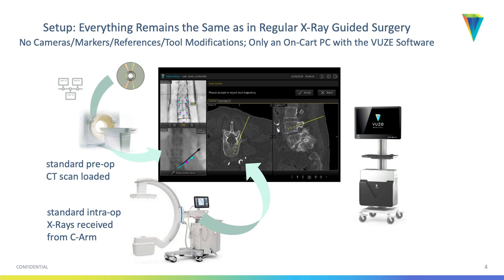Supine position — unlike legacy navigation systems, our guidance has no prone/supine issues with patient position. It's a standard pre-op CT, supine position. We grab the x-rays in real time from the video output of the x-ray cart. Currently we support mobile x-rays with flat detectors from all four major vendors: Siemens, Philips, and GE. We've done cadaveric work with all of them, and we support all flat detector C-arms.